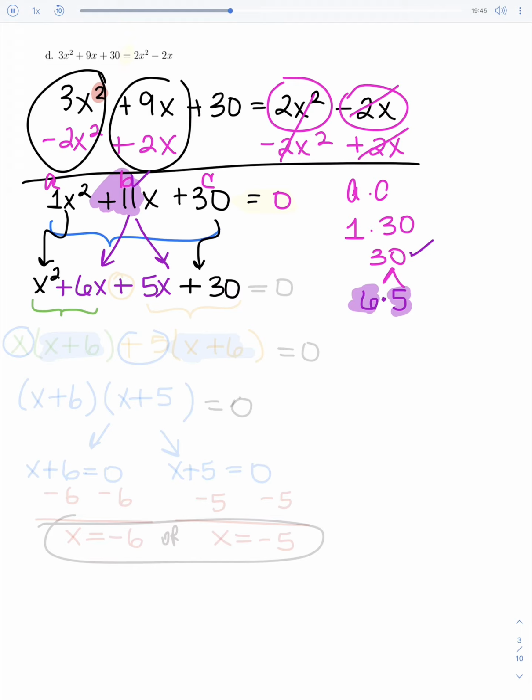What do the first two have in common? They both have an x. So if I pull out an x from both pieces, I'll still have an x plus 6. Now looking at the second two pieces, I have a plus I can bring down, and they're both divisible by 5. So factoring out or dividing out a 5 will leave me with an x plus 6. And this is perfect because I have a matching piece now, the x plus 6, that I can factor out. So let's factor out our matching x plus 6. And one of my leftovers will go inside of their own set of parentheses. It's an x plus 5.